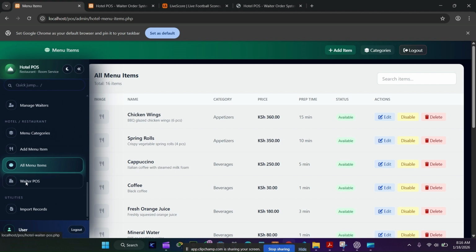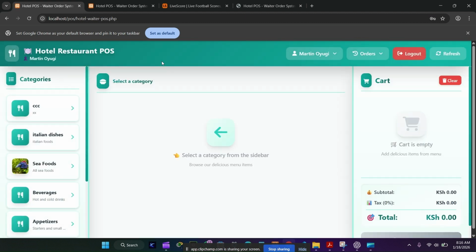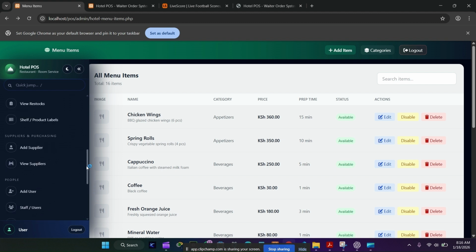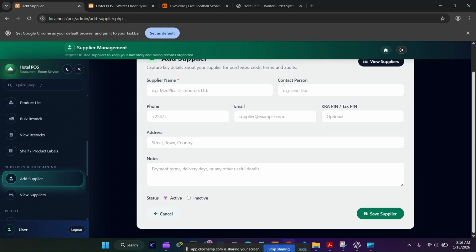This is the POS here. Also, the admin can put in some food stuffs if he or she wants. The sections that have been explained previously include the hotel, management of foods, management of waiters. Then, if you have suppliers, you can use this section to add food, everything, whatever.